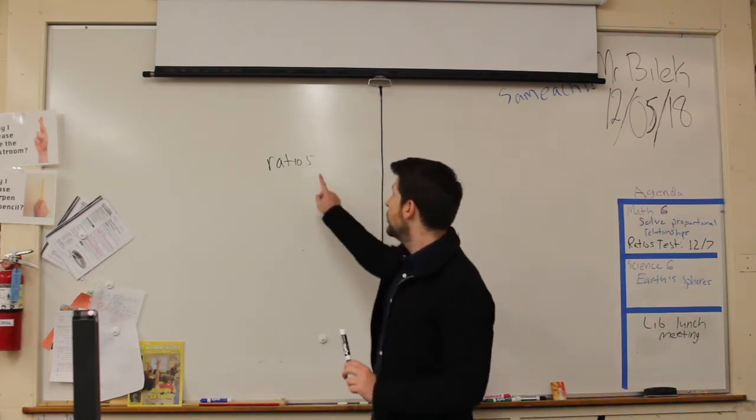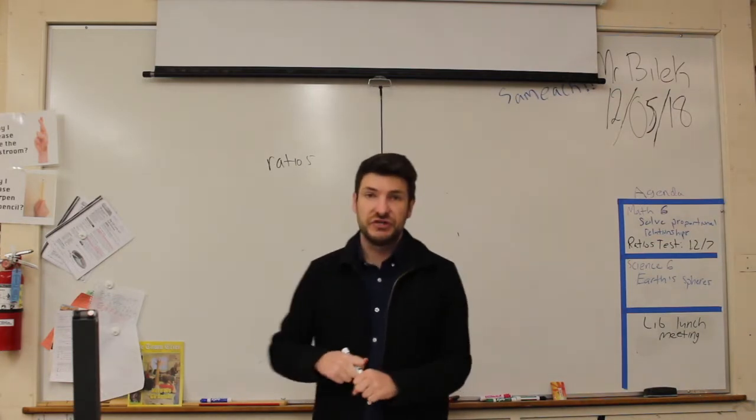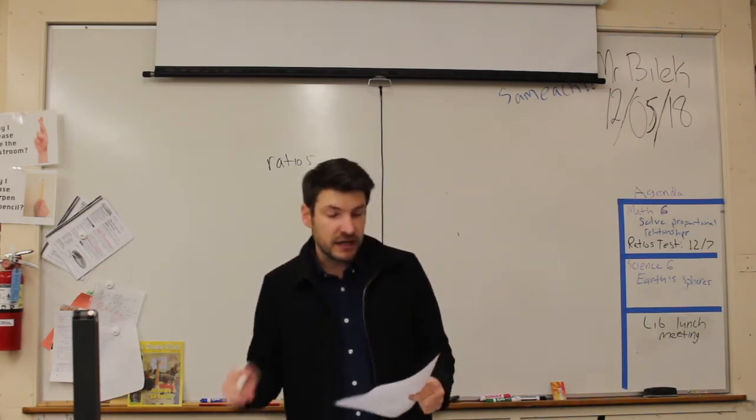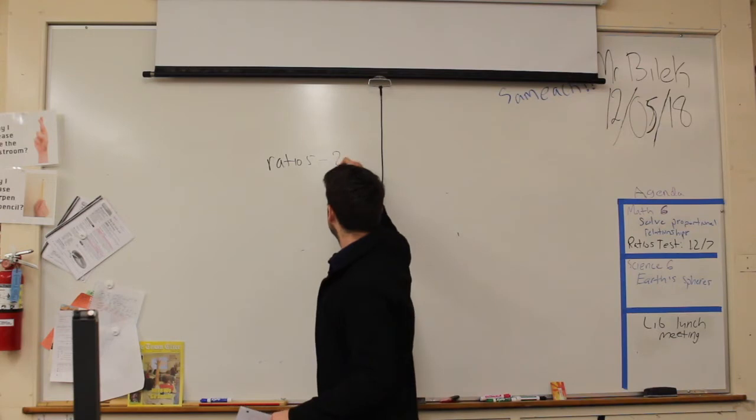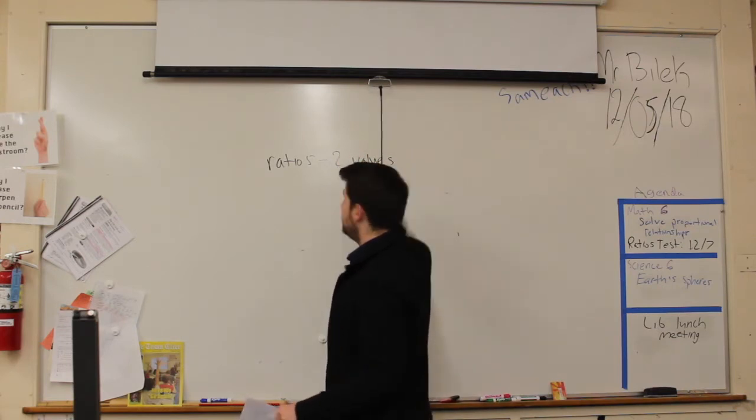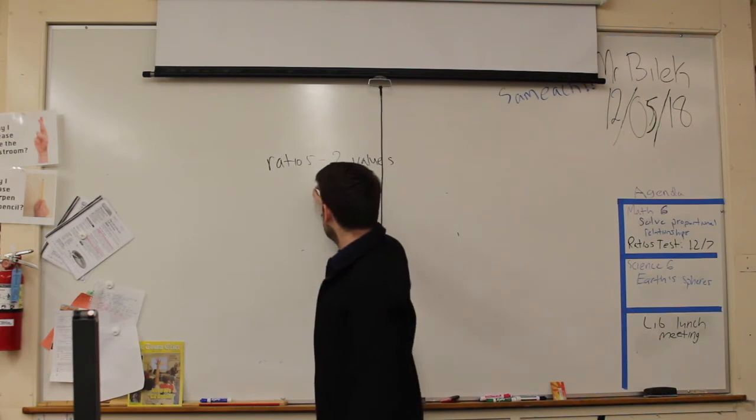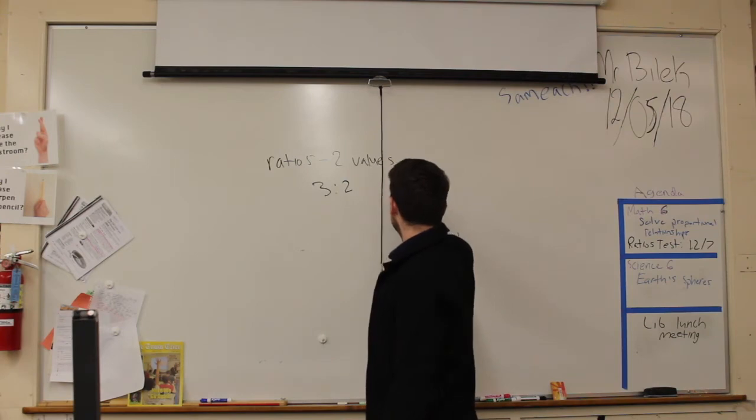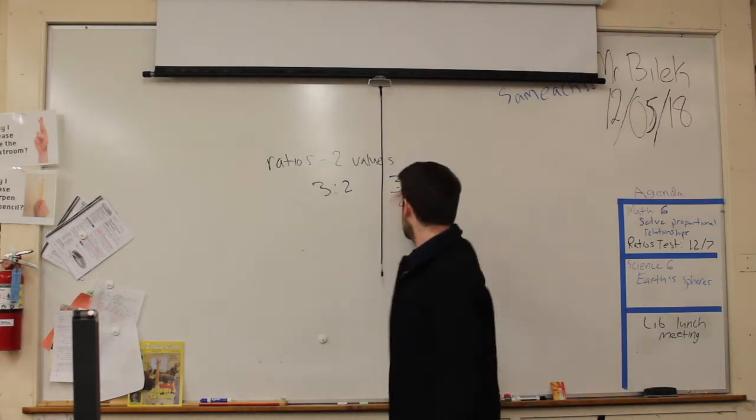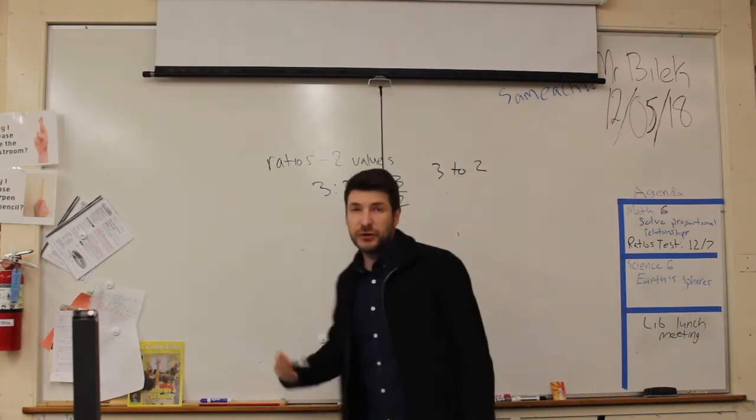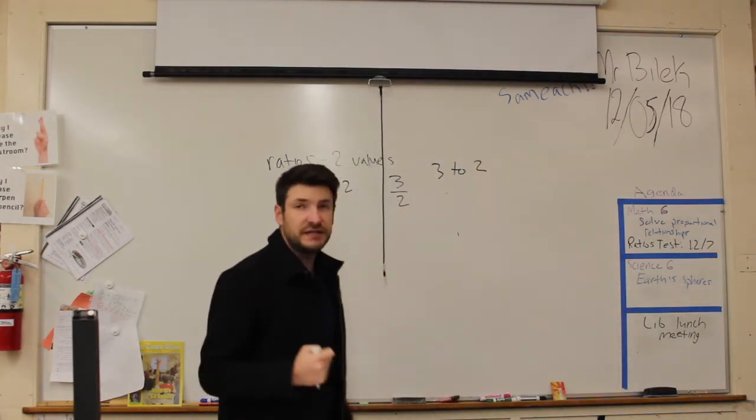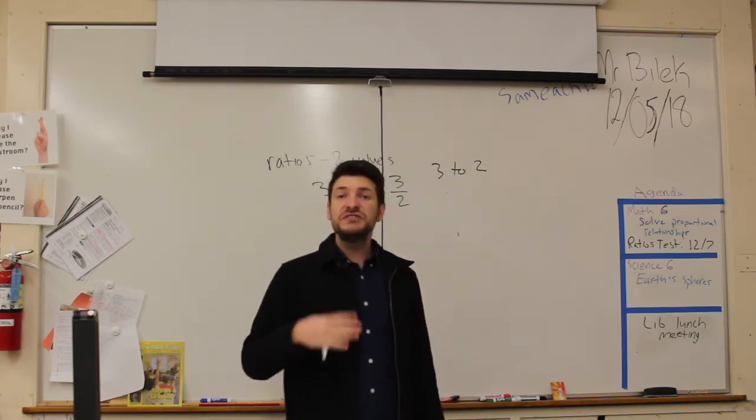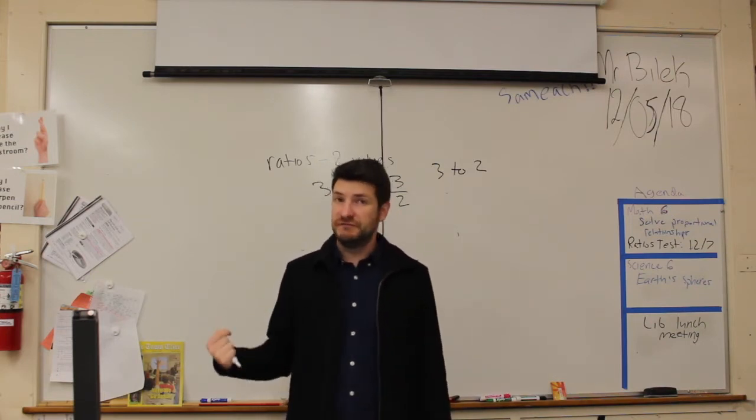Let's start with the basic principle. That would be ratios. What is a ratio? We learned before that a ratio, and excuse me I do have my notes because I want to make sure you get it in detail, compares two values. So we have two values here. A ratio compares their relationship. So let's say you have 3 to 2. These are just two ways to write. You can also do 3 to 2. These are my three ways to write ratios. I'm comparing 3 to 2. I'm not saying what I have. I could say three apples to two oranges, three boys to two girls, but this is a ratio. We're comparing two values.